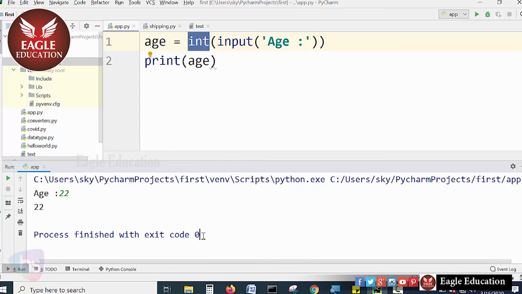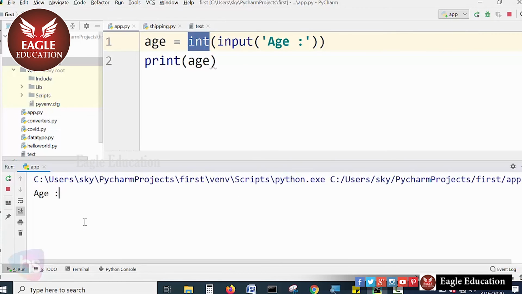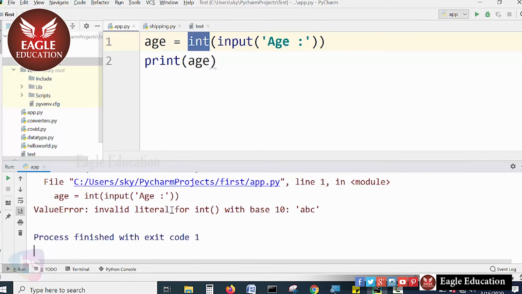Clear. Now, instead of a number, let me enter something else, like ABC. What is it saying? It says ValueError: invalid literal for int() with base 10: 'ABC'.